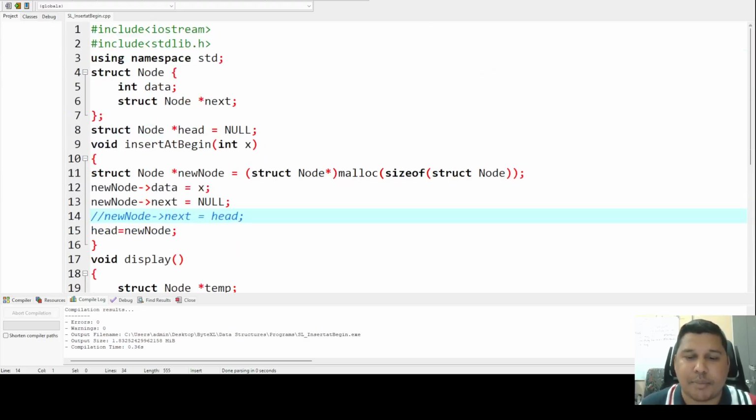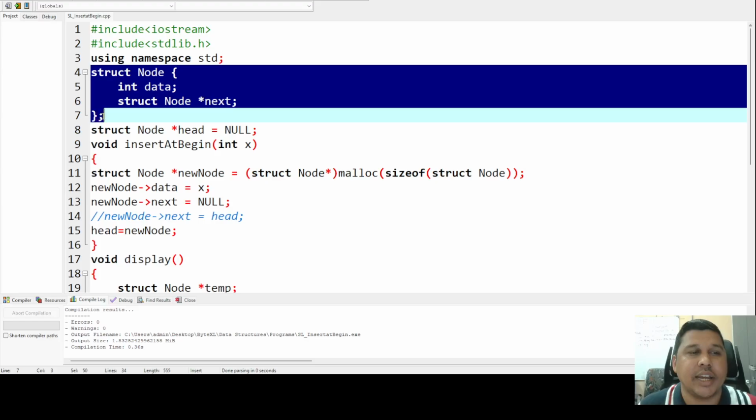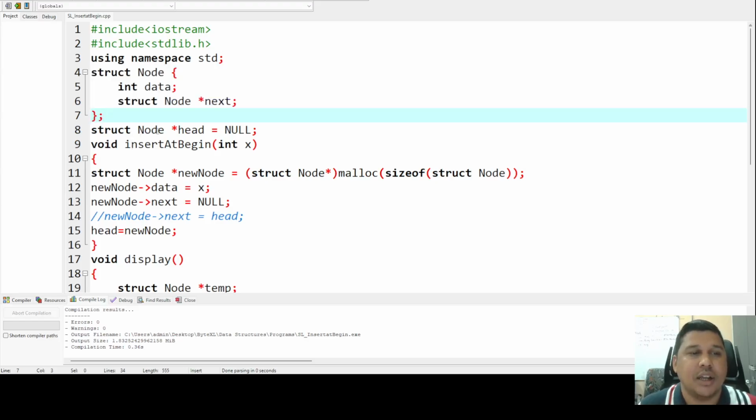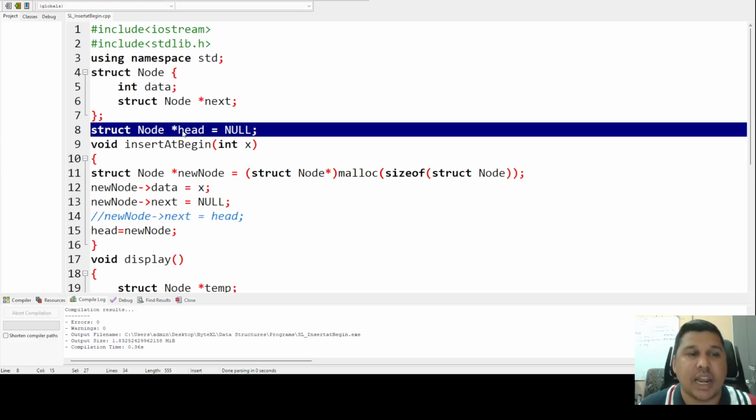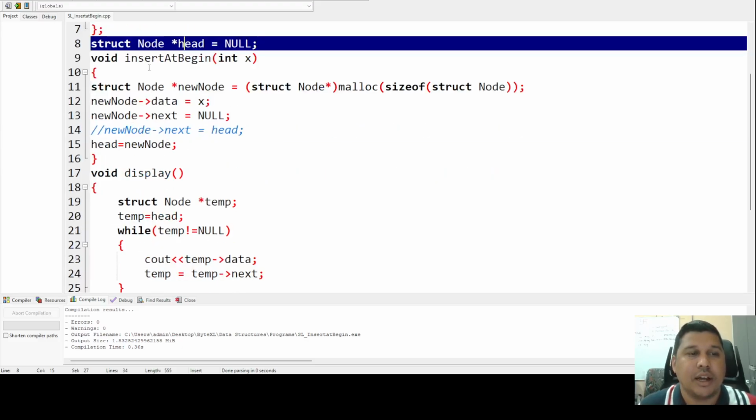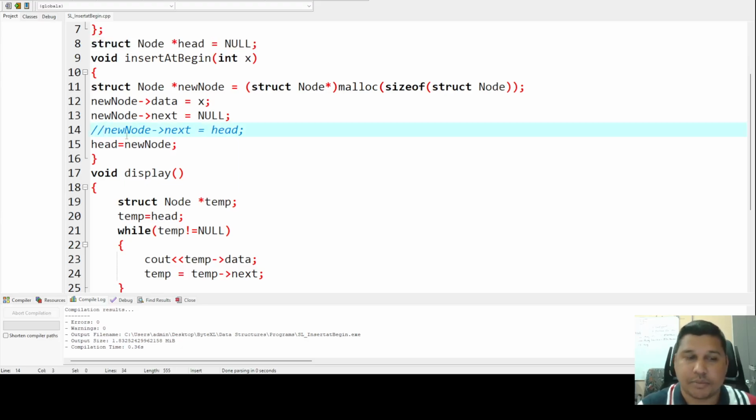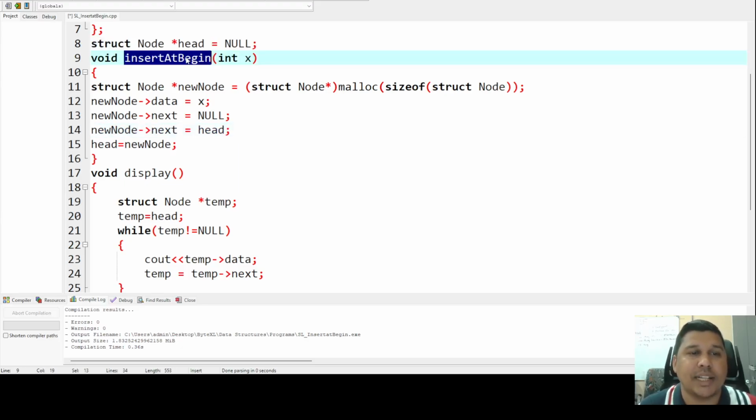Once again, I will quickly summarize what we have seen. Then we will do it more. See, I have attached the header files like we do in C++. I have created a structure here. After creating a structure, I have assigned the head value as null initially. Then we wrote a logic to insert a new element at the beginning by passing x value, one element as the input.